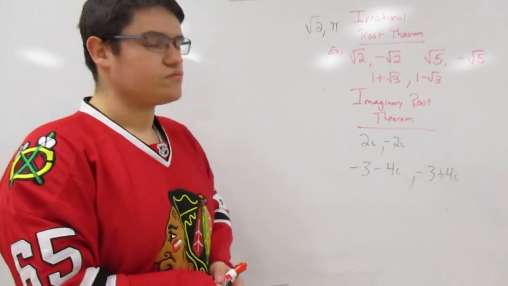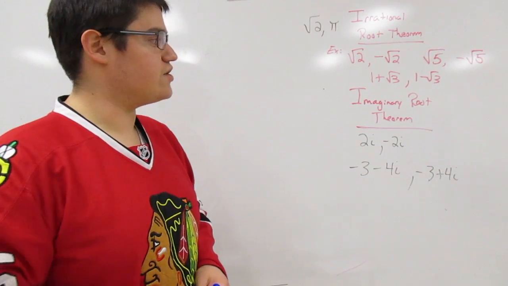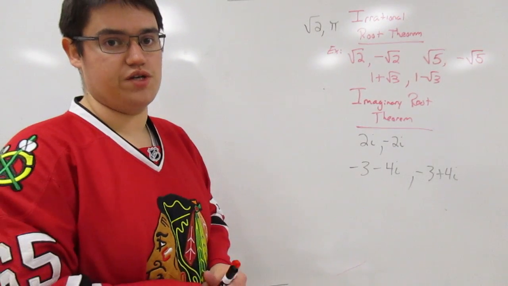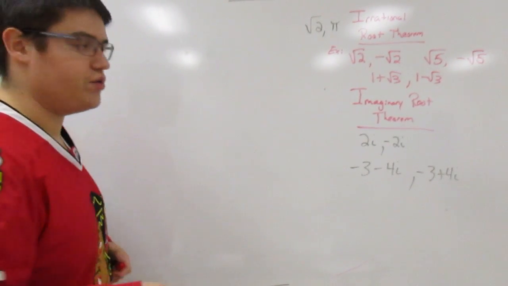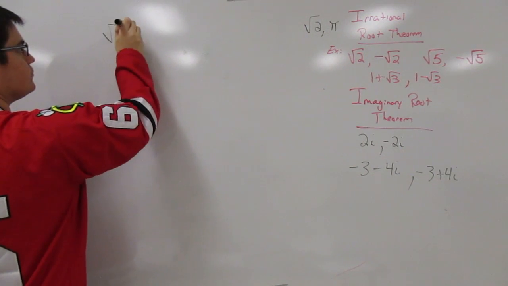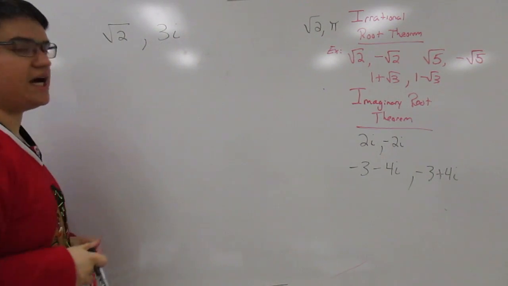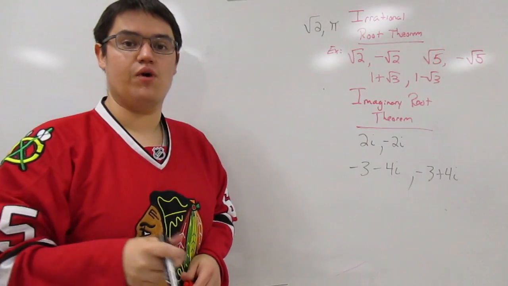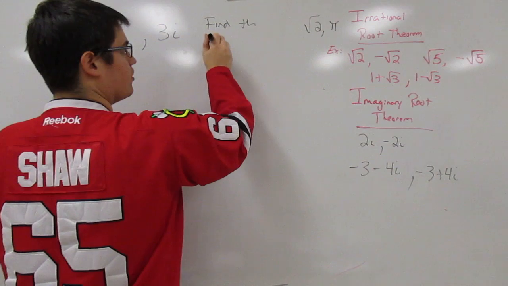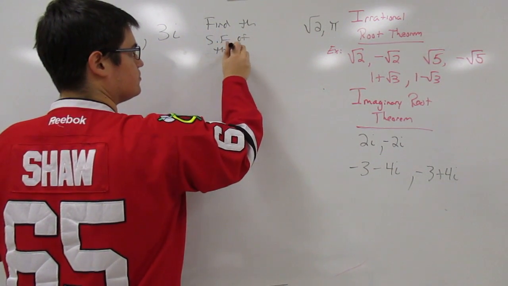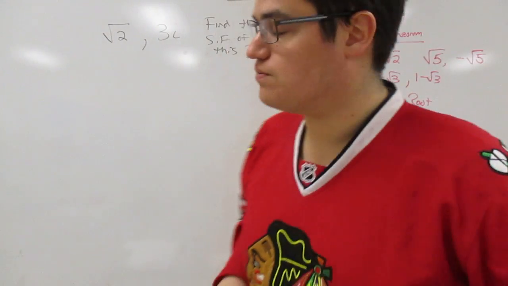Okay? Okay, so we're going to look at some examples here. They're going to give us the roots, and then they're going to want us to write or find the standard form of the equation. Okay? So first one we're going to look at here is they're going to tell you the roots are at square root 2 and let's say 3i. So they tell us there's roots here, and they want us to write this in standard form. So find the standard form of this polynomial. And make sure you're getting some paper so you can write this too.